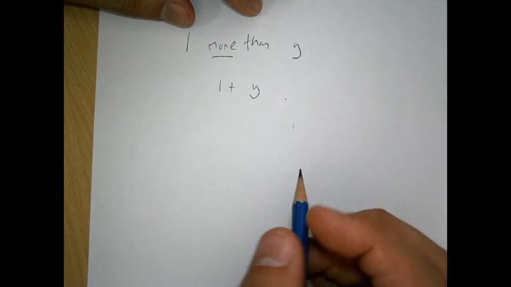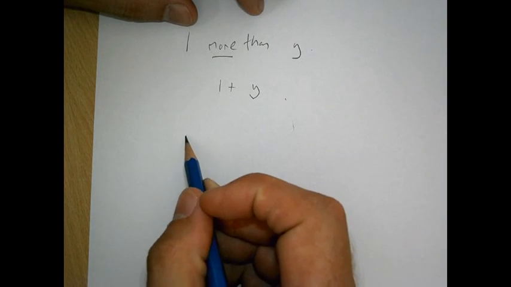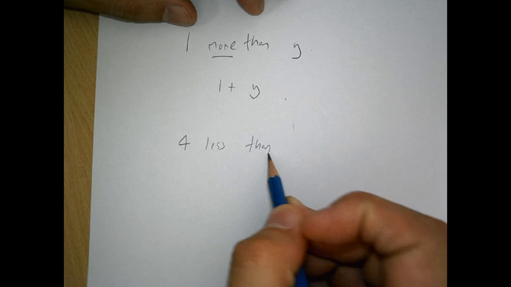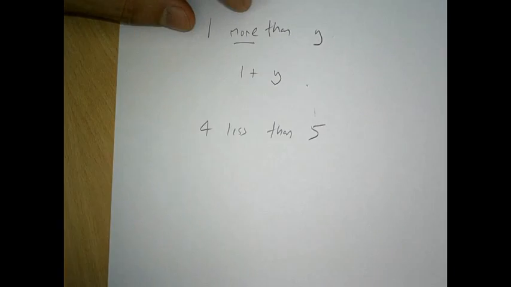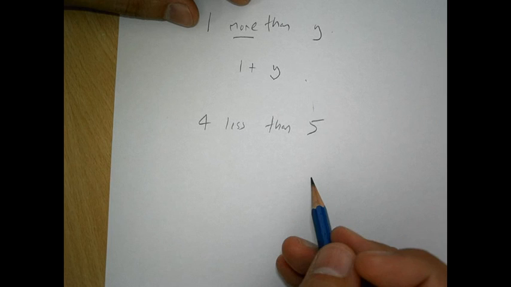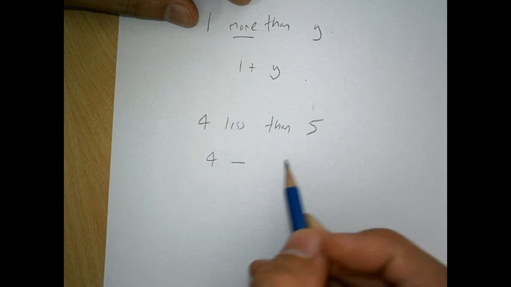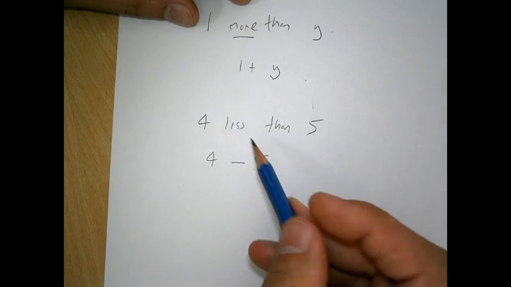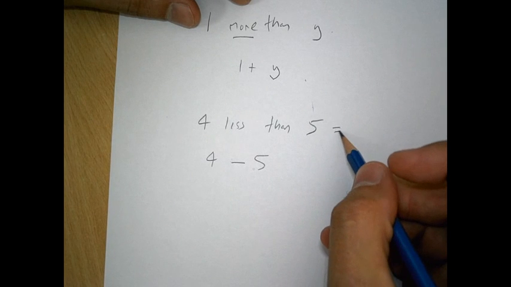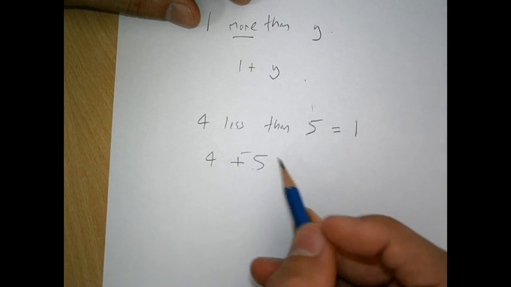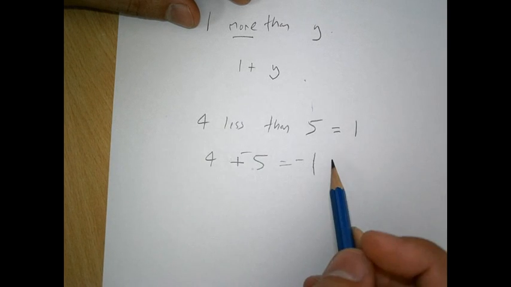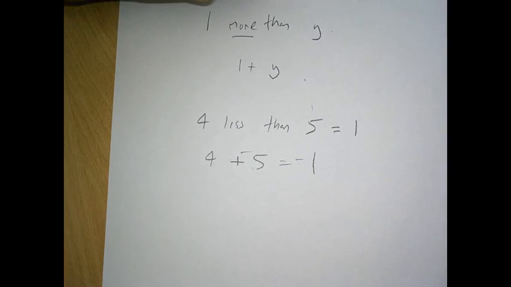I'd like to cap it though with the conundrum of this: four less than five. And this is a typical misconception that students have when they are translating a phrase into an expression. When they see this they think well the four comes first, so less than means minus, and five is at the end so it must be at the end here. But they know four less than five is one. And by doing it this way we find that actually they get negative one. So reading the problem carefully and doing a similar problem in their head is a great strategy. We'll try to utilize some of our problem solving strategies that we've taught early in the first week of school such as reading the problem carefully and making a similar problem.